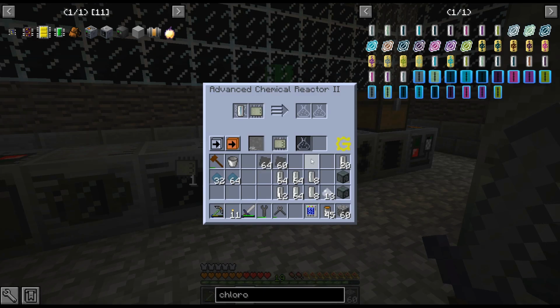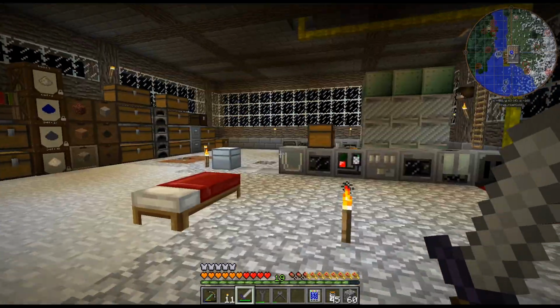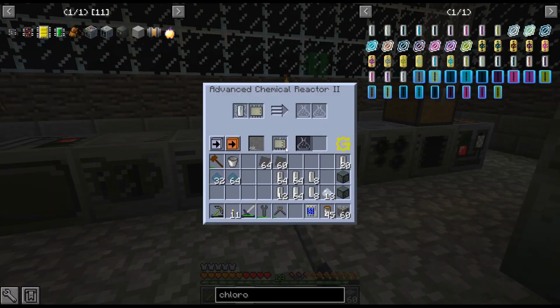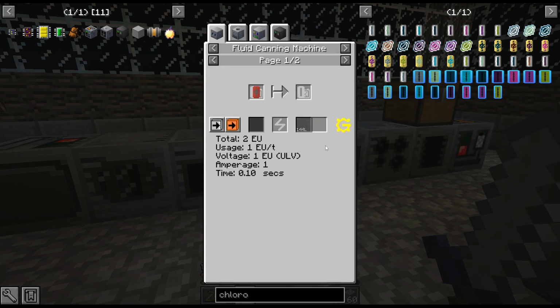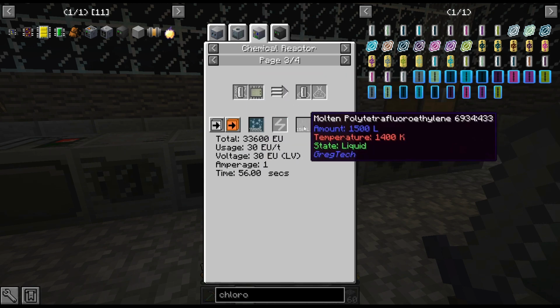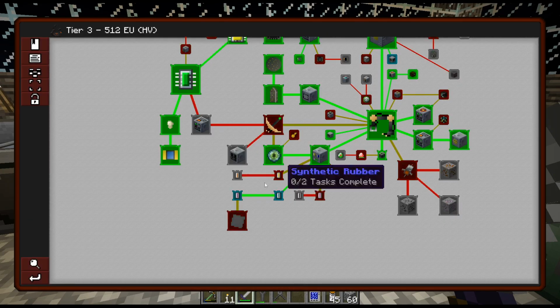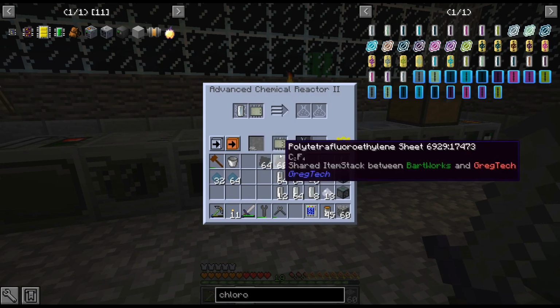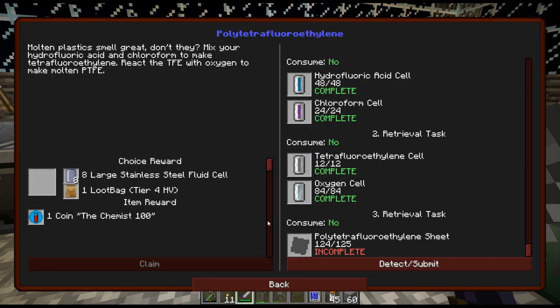We will be back. Okay, we are back, and just a word of warning, if you do it this way, you don't get the correct number for the quest. I should have done it this way, with the tetra cells mixing with the oxygen. We should have done it that way. We should have got the 125 that we need. But yeah, I didn't realize that was going to be an issue. I always do that and then add oxygen. This is usually just how I do it. But anyway, it's not the end of the world.